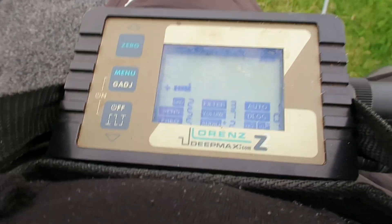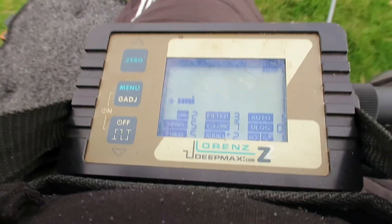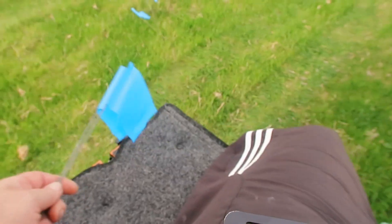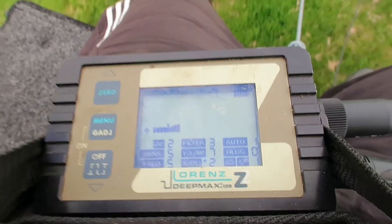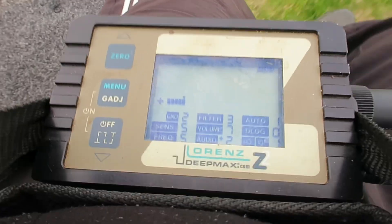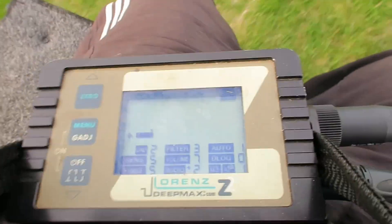The differential system is made up of two separate coils — two loops inside that frame — and crucially they're wired in opposite phase to each other. The lower loop is the main transmitter and receiver: it pushes the magnetic pulse down into the ground and listens for the return signal from the soil and any metal targets. The upper loop acts like a noise monitor — it sits higher and picks up two main things: the signal from ground mineralization below, and any external electromagnetic interference (EMI) floating around in the air — but it picks these up in reverse polarity compared to how the lower loop sees them.